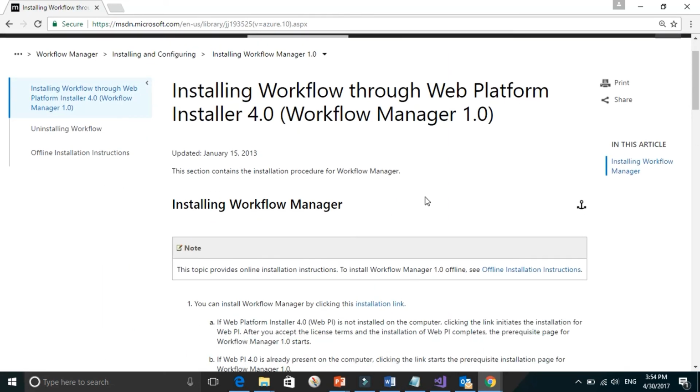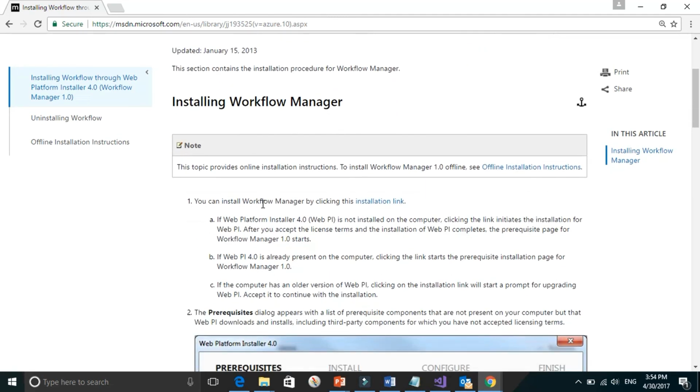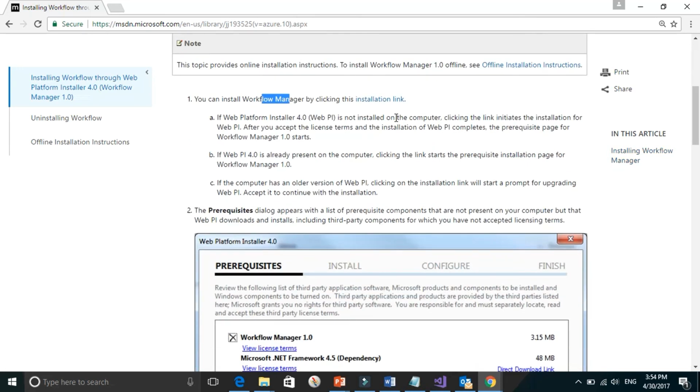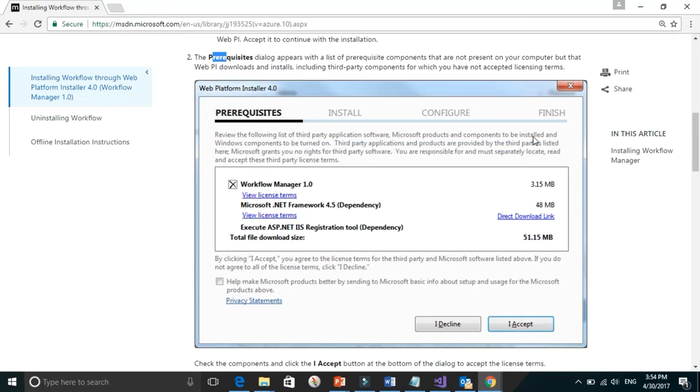This is msdn.microsoft.com. You will come here, and you can install Workflow Manager by clicking this link.